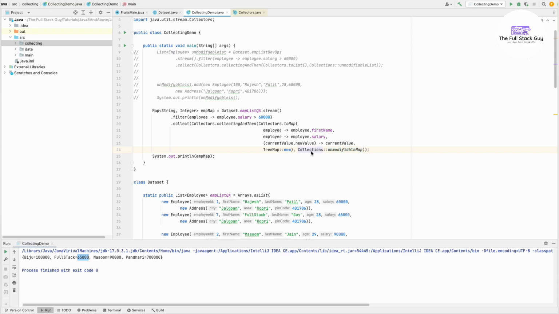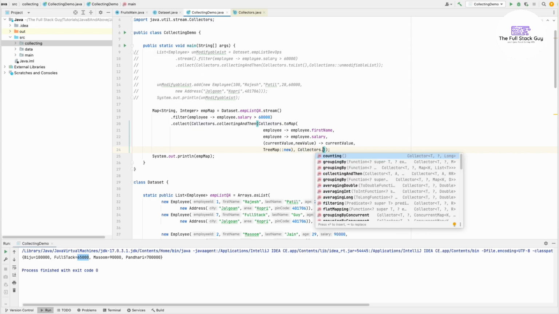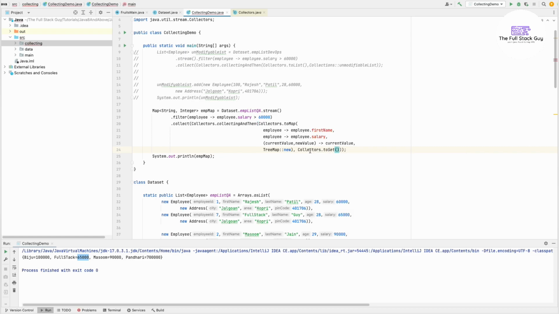So if I do it like this, Collectors.toMap, or maybe if I do toSet or something like that. But okay, then this is a set, and we want key and value, right? So say if I do toMap.